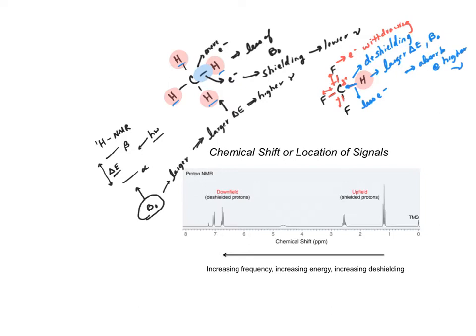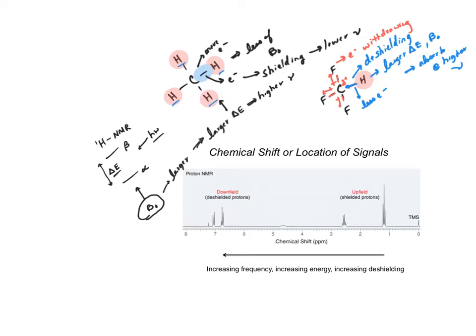Okay, and so then we talked about a couple other things. So that was the basics, right? And we're going to get into this idea behind shielding and how that affects the signals in our NMR spectrum as we move through today. We did talk about how to know how many signals you're going to get, right? Chemically equivalent protons will give rise to the same signal. It's only chemically non-equivalent protons that'll give rise to different signals. We talked about how you could know whether or not something was chemically equivalent or not.